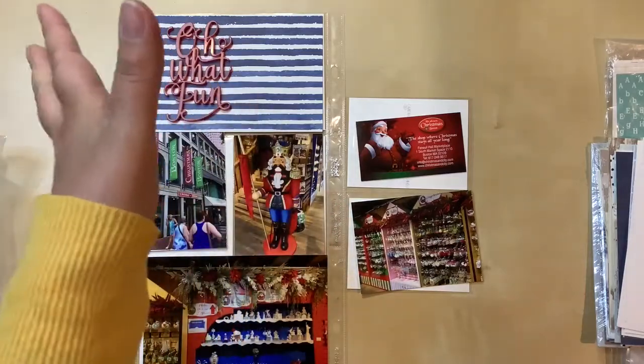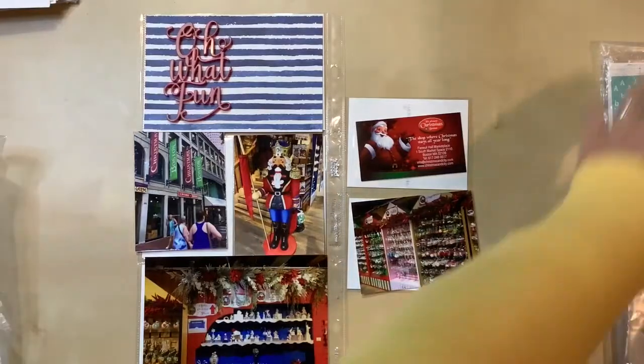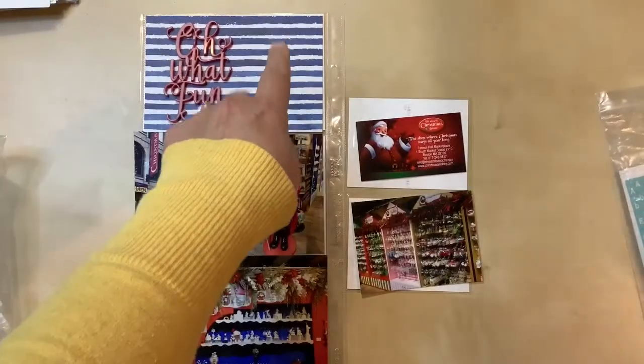I also want to go through a bunch of my, let me move my cards here, a bunch of my holiday/winter related phrases and things, because there might be something in there that I can kind of layer over here that would also work.